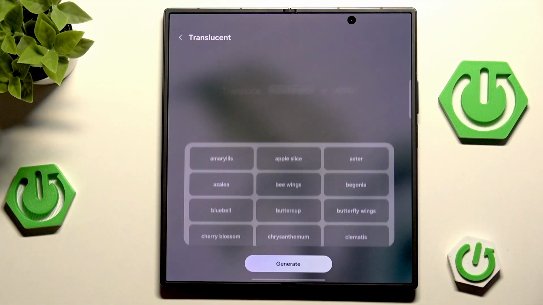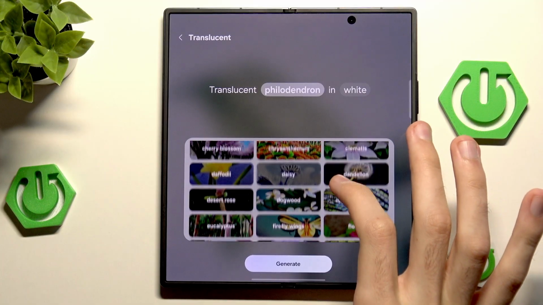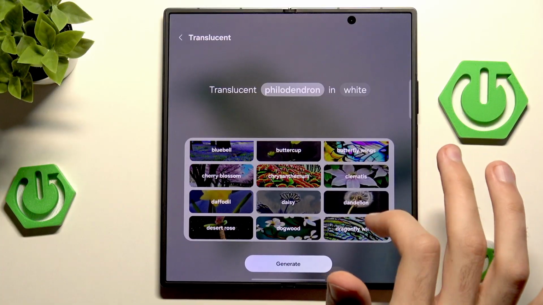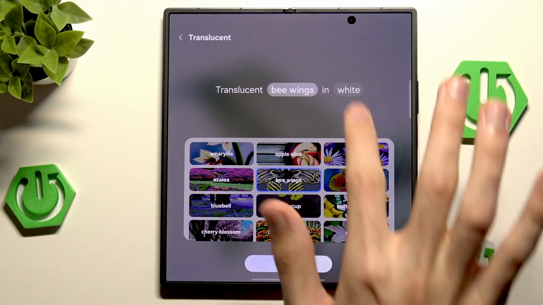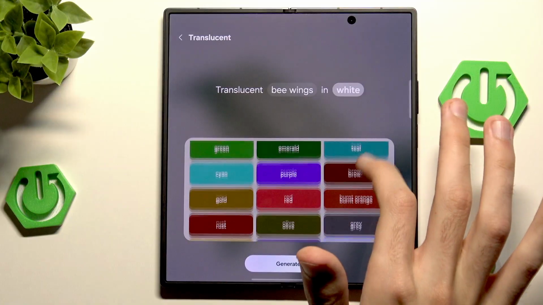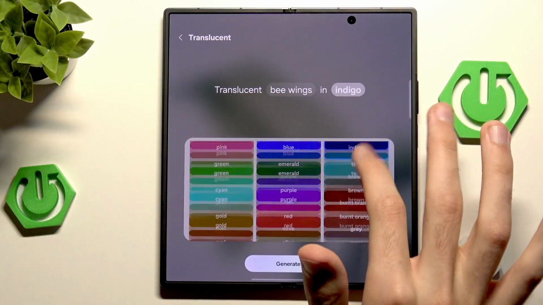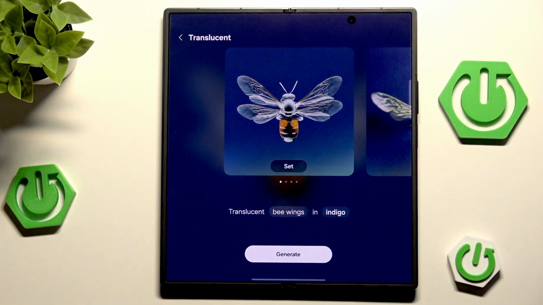And as you can see, we can choose a different thing, so we can have a translucent philodendron, or maybe some nice flowers, or like the bees, bee wings. Sure, let's go with bee wings. And this is white. I will leave it. Actually, I will go with indigo, because I want to do a very funny feeling. I'm not exactly sure if I will make it work out, but I want to have this illusion.